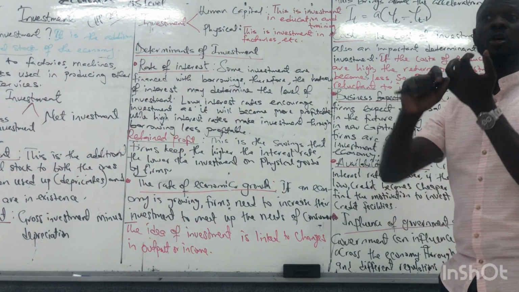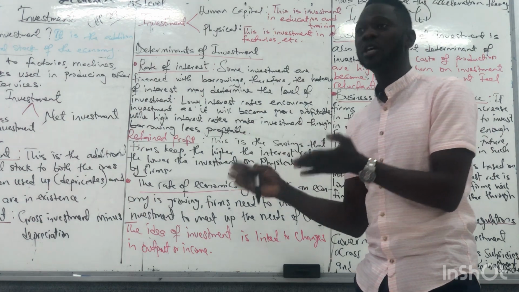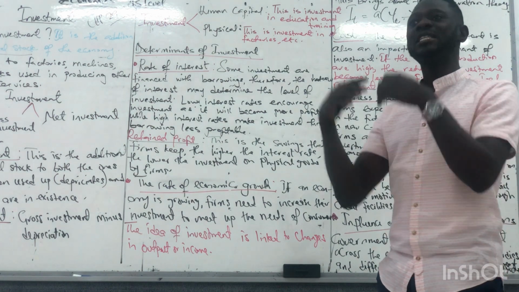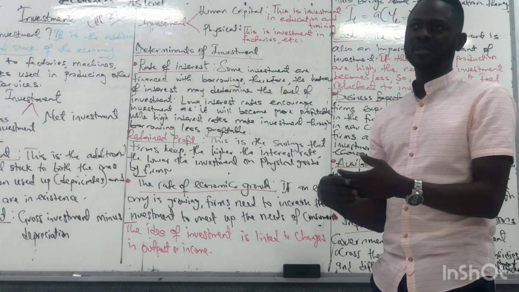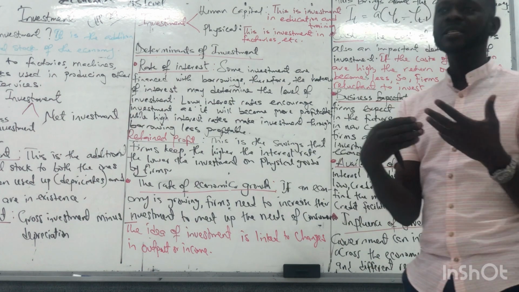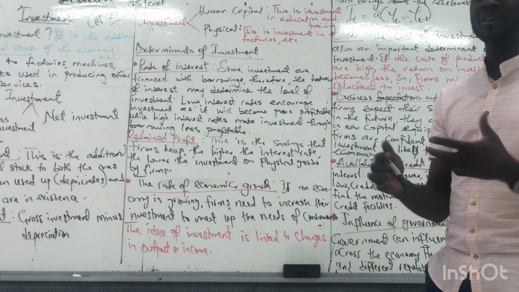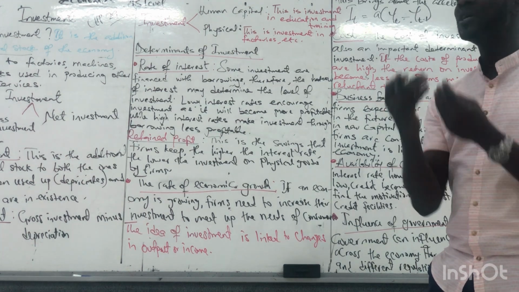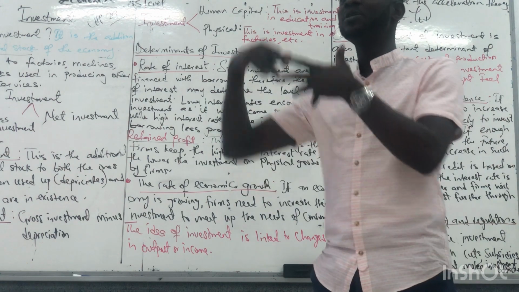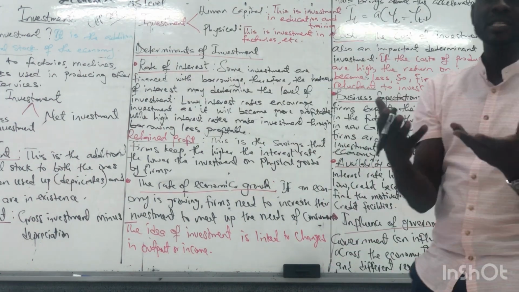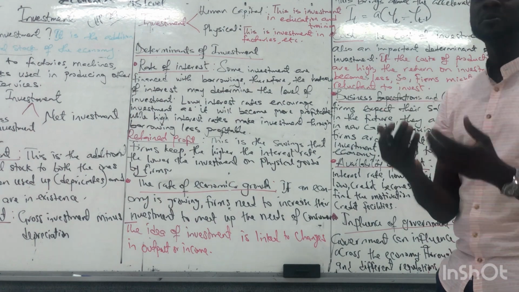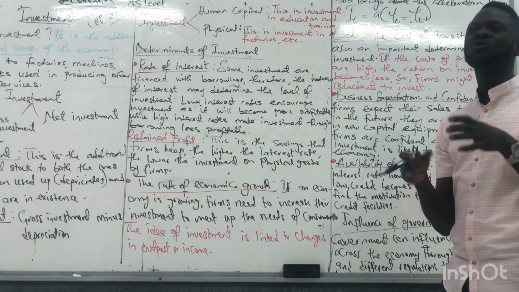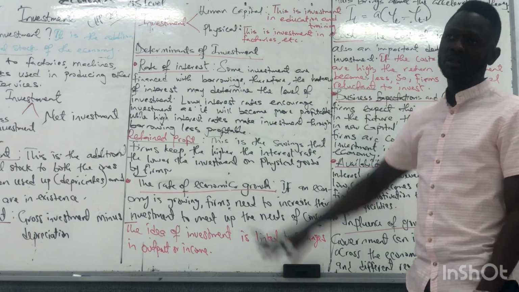So government will come up with subsidies, which is part of fiscal policy, to encourage investors. Government will come up with tax cuts, reducing the taxes paid by firms on the profit they make. This will motivate, or become an incentive for, businesses to invest more. So if taxes are increasing, investment will fall. If taxes are less, investment will increase. If subsidies are increasing, investment will rise. If subsidies are coming down or falling, investment will fall. So these are government policies that could also influence investment in the economy. Is it clear?